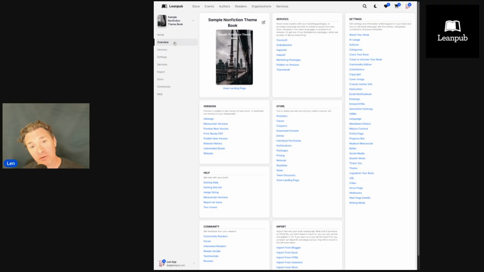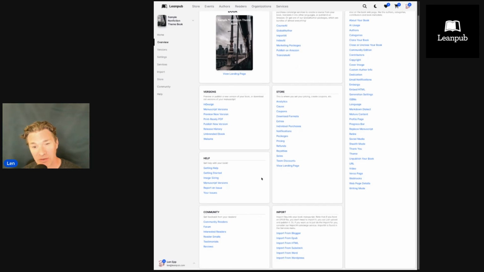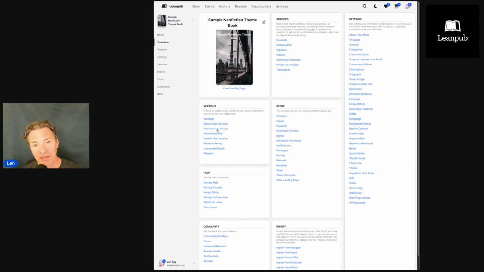If you go to the overview page for your book, which is the main page that Leanpub authors go to when they create their first Leanpub book, you'll find the overview page. You're probably going to bookmark that, definitely going to remember how to get to it. That's where you can see everything you can do. And one thing you can do is preview your book, which means generate a private version of your book just for you in PDF and EPUB format for you to read and review. So that's my latest manuscript, making a new version of my book just for me to look at.